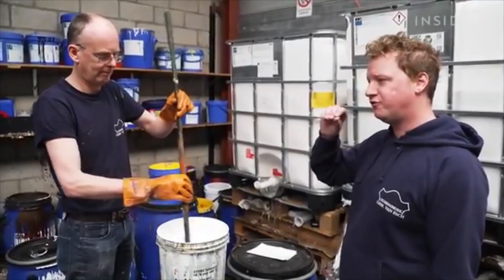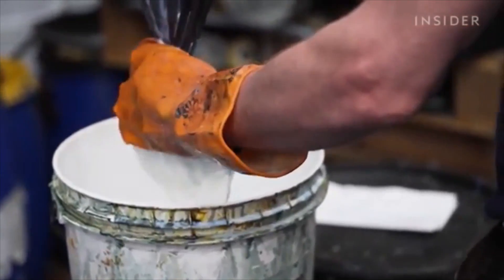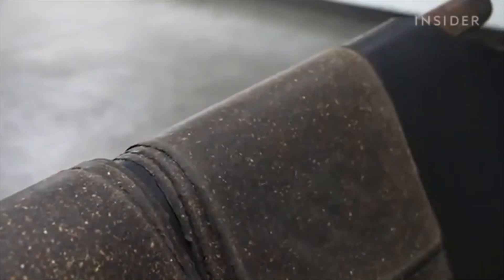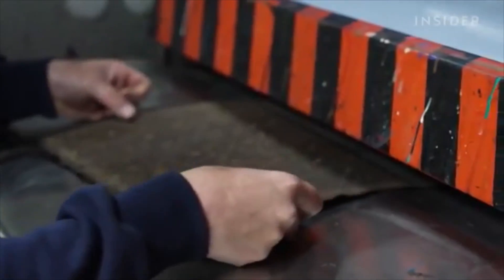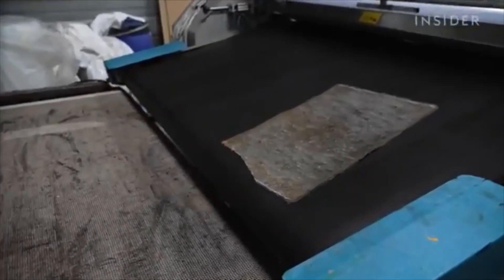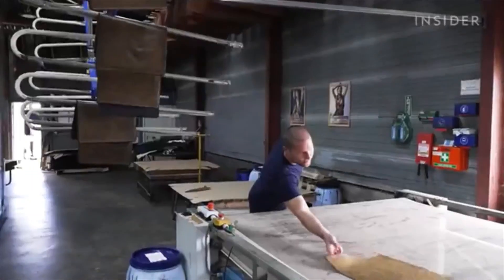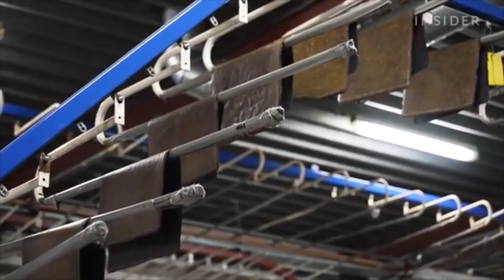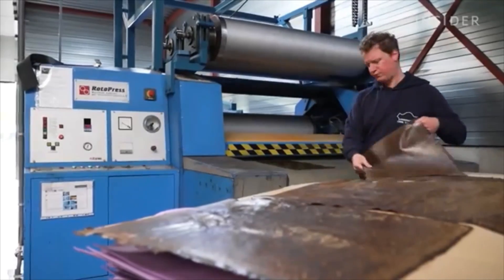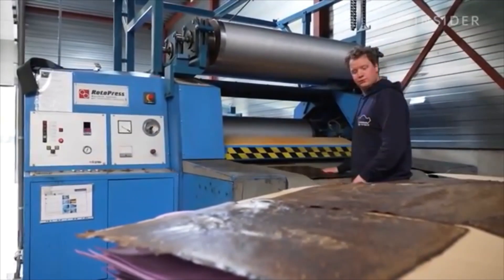The coating makes a little film on top of the sheet so it will be protected from the elements. A machine presses a thin layer of protective coating onto the leather. When the sheets pass through, they go onto a conveyor that will roll into an oven. The 100 degrees Celsius heat helps the coating dry. Then the sheet hangs on racks to cool and dry completely. Each one undergoes this process multiple times to make it more durable. Next, another machine applies heat and pressure to combine the layers of coating.